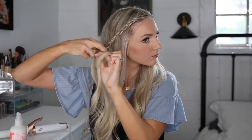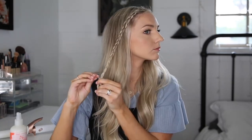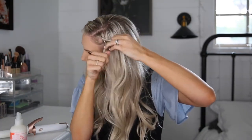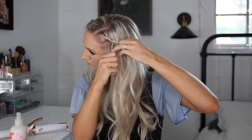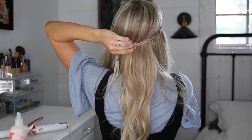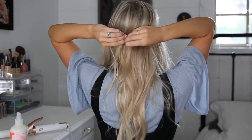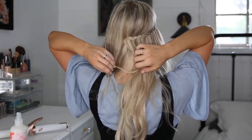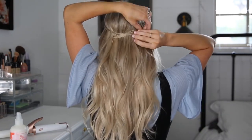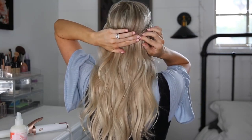Once I reach about my eyebrows, I stop adding in hair and just braid all the way down. Then repeat on the opposite side. I have so many tiny baby hairs from having my babies, so I always brush those back with clear eyebrow gel. Now I'm taking my first braid, stretching it across the back, and my trick is to stick a bobby pin in the braid then push the bobby pin towards the braid — that is always super secure for me. I do the same on the other side, push it going towards the braid. And that's it for style number two.